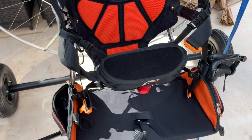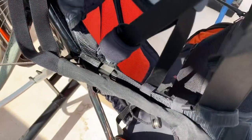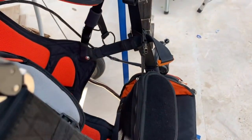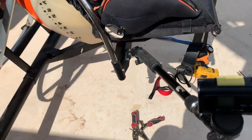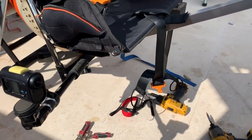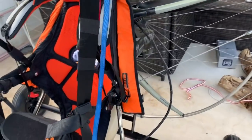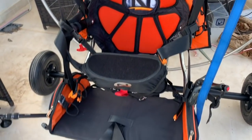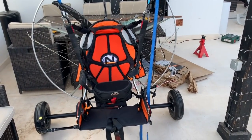So, just fitting the reserve. This is going on here. I'm just routing the reserve through into here, fastening it on at the top. So a bit of added security, and just for my fun, look what I've added on here. You've got a little camera mount that moves around there, and fitted with a flotation device. Flotation, parachute, camera, retractor trike.